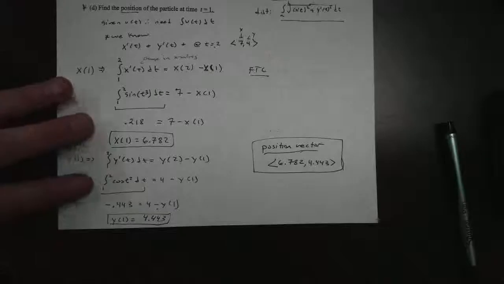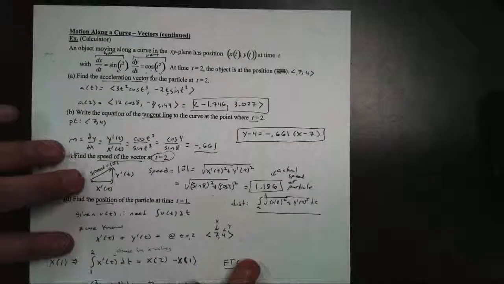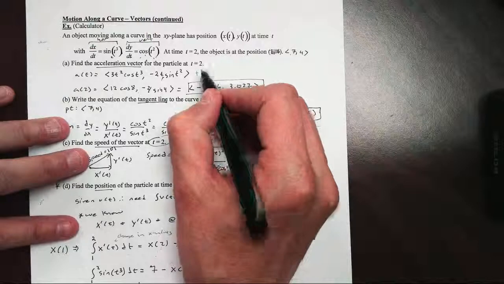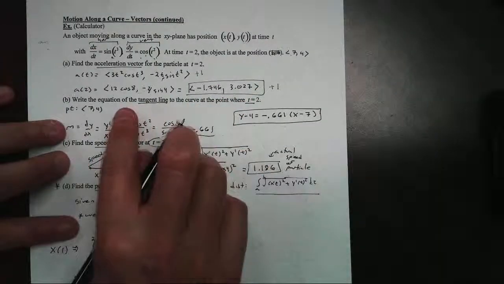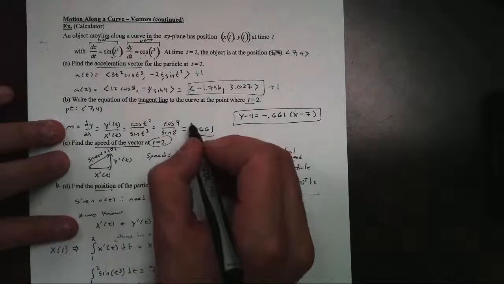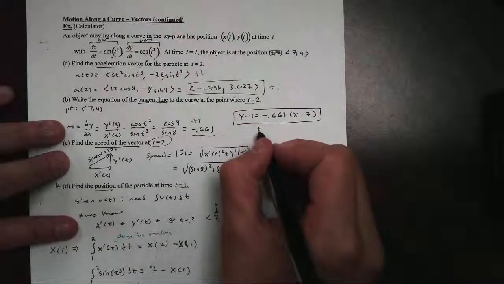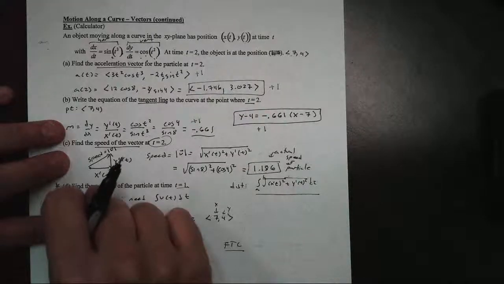Alright, so how would the AP grade this? I want to show you guys this. You can stop right now if you want to, but I want to show you real quickly how the AP would grade this problem. This is an AP question. Now, for part A, just getting the acceleration, plus 1. Getting the point, plus 1. Now, for part B, getting the derivative, plus 1. Getting your tangent line, plus 1. So far we got 4 points right here.